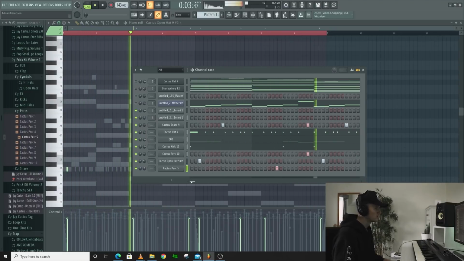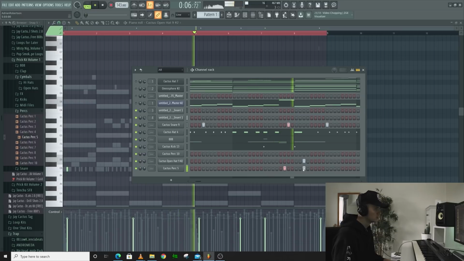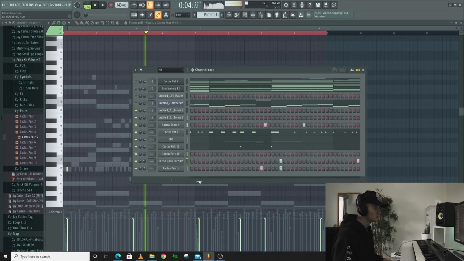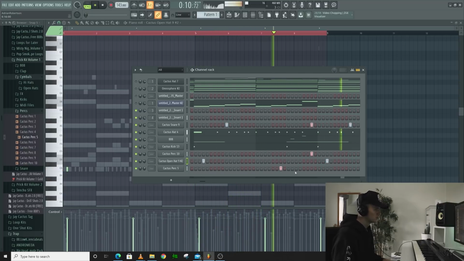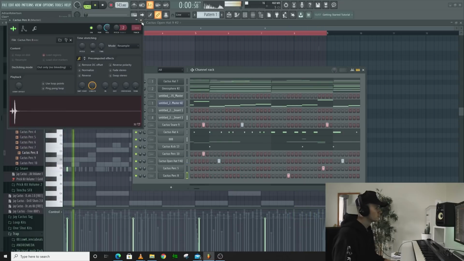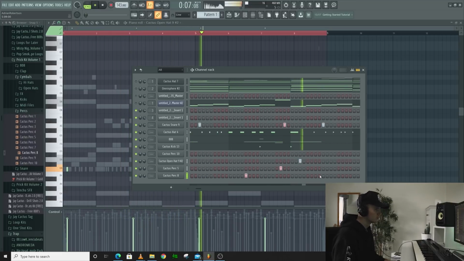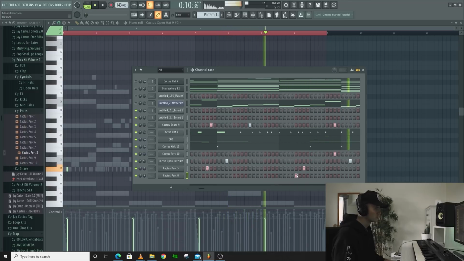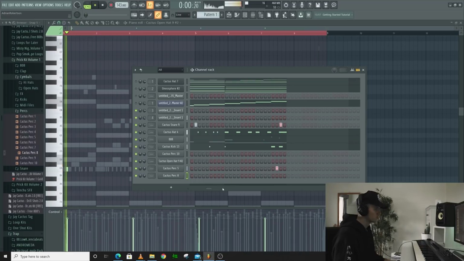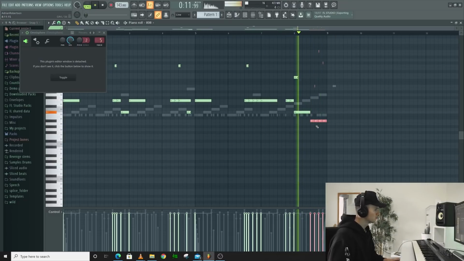Yeah, I think I want this open hat instead of the perk. I think these last 808 notes need to come down a bit, maybe to A. Yeah, I think there we go.